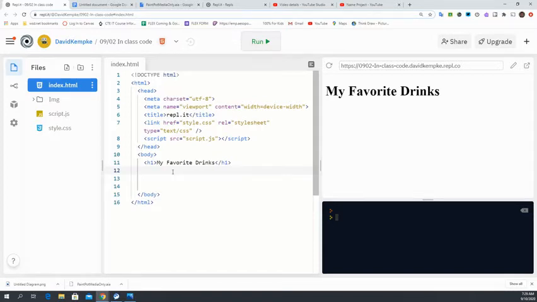Just as you would expect, unordered list starts with a U for unordered. We're going to do an opening UL, closing UL, and then let's come down and close out our list, okay? So everything within these two UL tags is part of the list, and how we signify a list element is we do an LI. So let's do LI here, and then let's close out our LI.